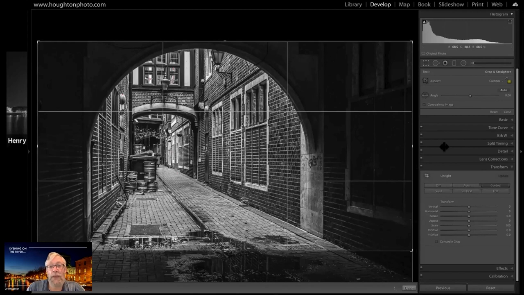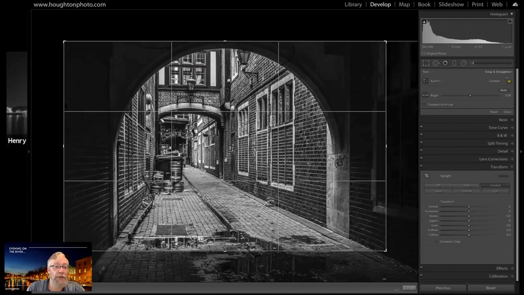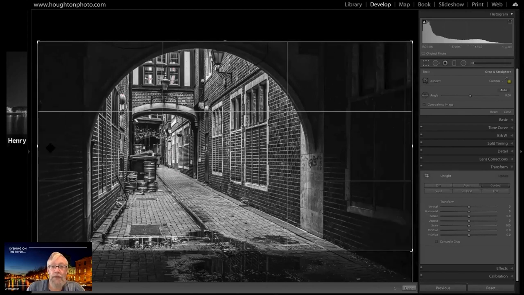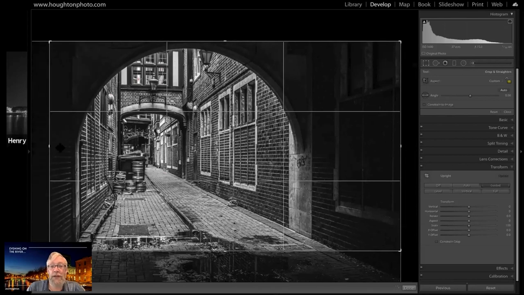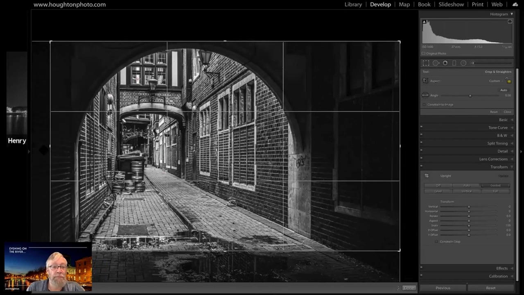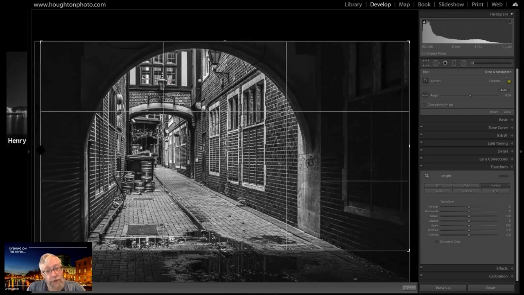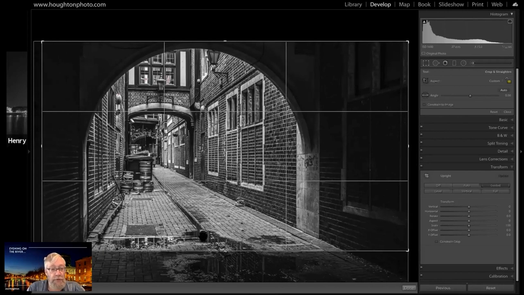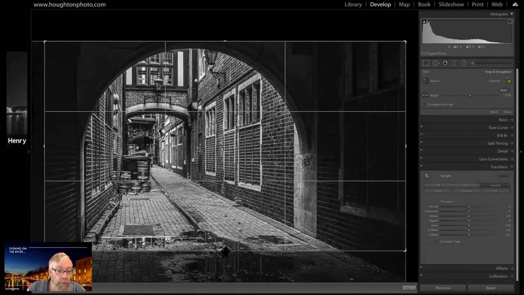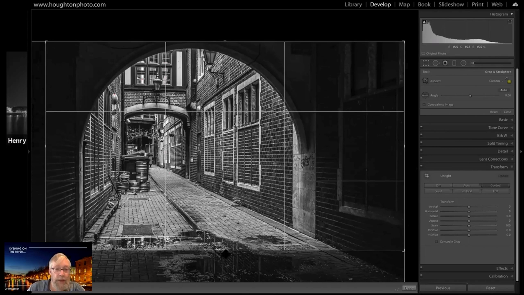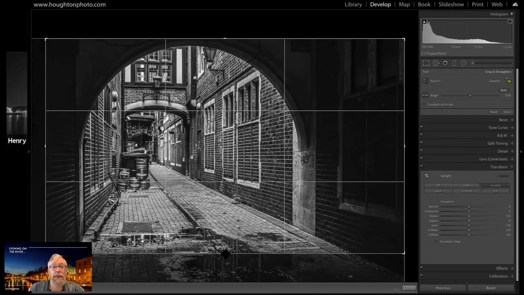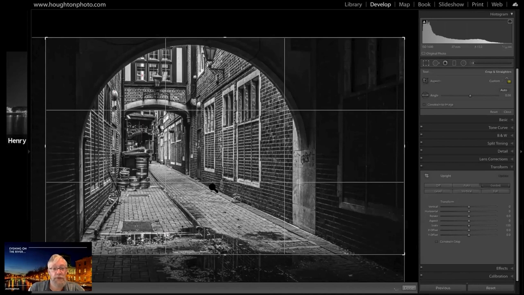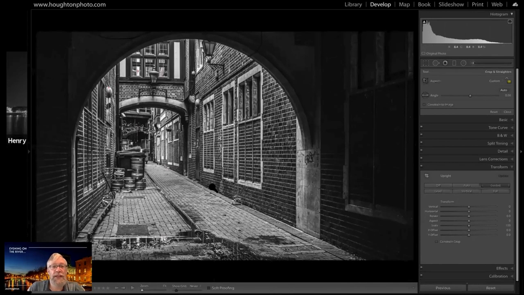I like the width. I like the way the arch is on the left-hand side, so it's the left-hand 2/3, if you like, of the image. But I also like a little bit of lead-in from the left. So I might leave a little bit of lead-in, and that gives me a bit more depth before we start to hit there. Maybe something like that. That's probably just a slightly better crop.